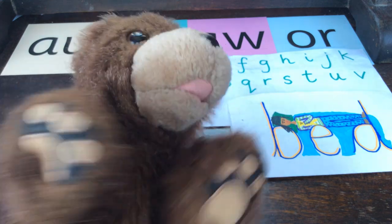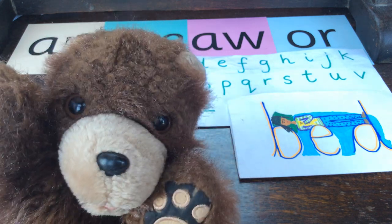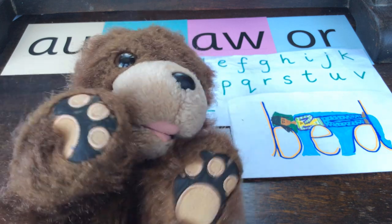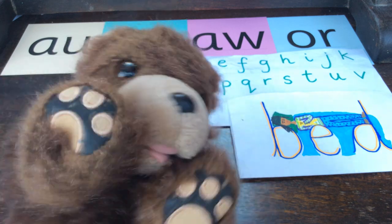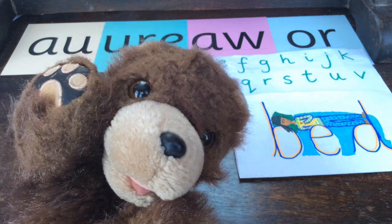Okay, that's all of our quick write for today. My goodness me, you have worked hard. I'm so impressed. Right, let's see how you've got on. Remember, it doesn't matter how many you get right. What matters is that you're trying your hardest and trying to remember as we go through the words. So well done, everyone, just for getting through it, to be honest. Okay, let's see how you got on.